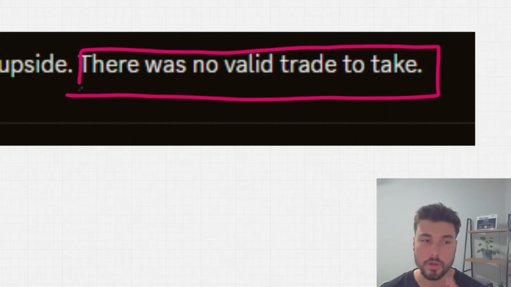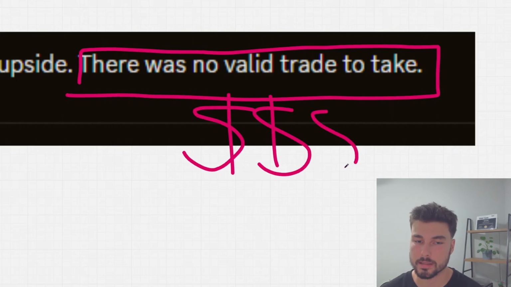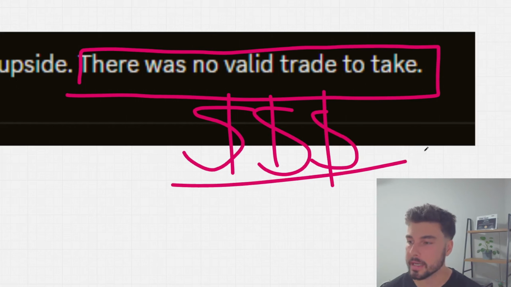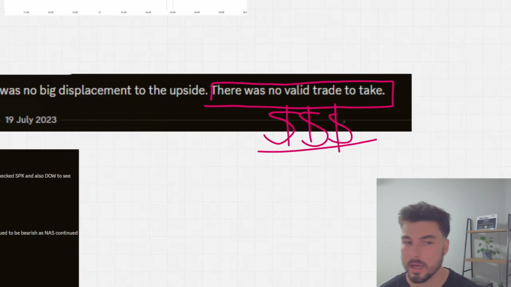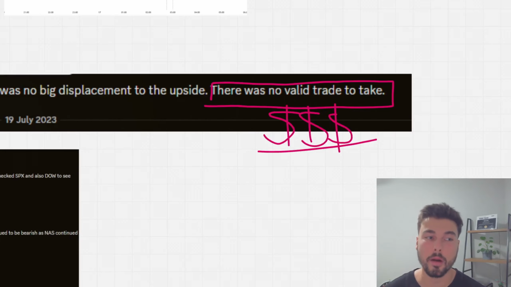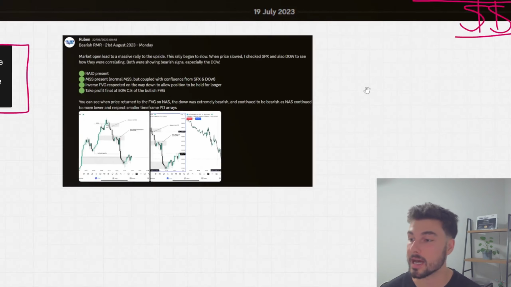Being able to determine this is going to save you. If you are unable to determine when to sit out of the market, there's going to be no profitability, no success, because you can execute all the time when you see the right market conditions. But what about the wrong market conditions, when the conditions don't suit your model? If it's too choppy, too volatile, if it hasn't tapped into the OT, whatever it might be, you need to collect the data for yourself.